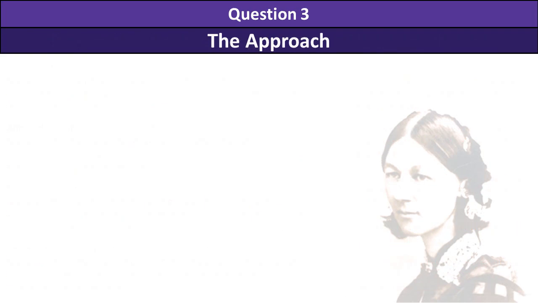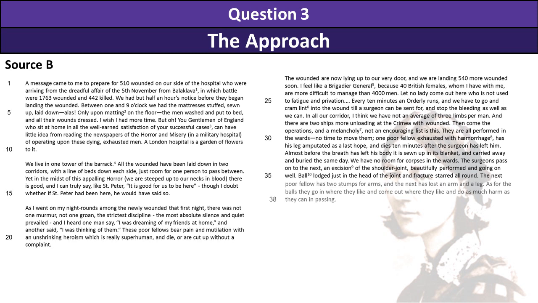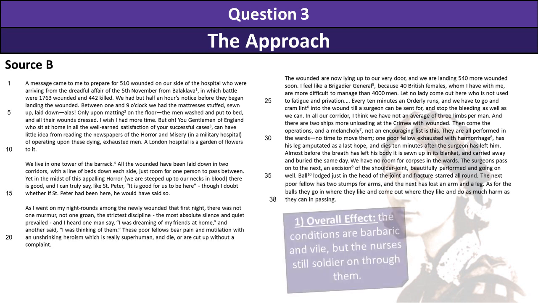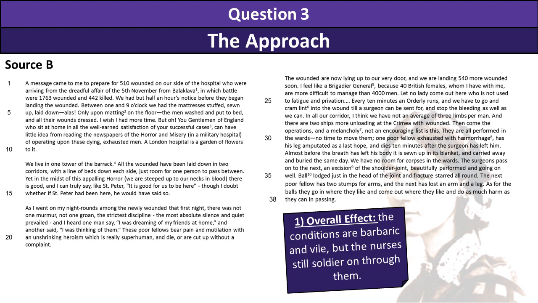So the approach. It only wants to know about source B, so let's get source B up. Here it is. Okay. Now the first thing I'm going to be doing is I need to consider the overall message, the overall effect of the language. Now having read through this text, I think all the language works together to show how the conditions in the hospital are so barbaric and so vile, but even so, the nurses are still working on through them.